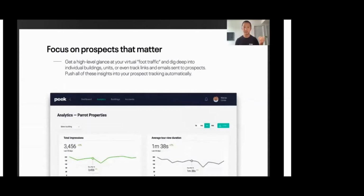Now we help you collect all this detailed prospect engagement data, but we also help you make sense of it too. On a building and portfolio level, you can see in real time the effects of various marketing initiatives on your virtual foot traffic. More interestingly, on a prospect level, we know exactly what a prospect has seen and where they're looking. We can tell you whether they've taken a particular interest in the kitchen of every single unit that they've viewed, or whether they've in fact spent more time touring the amenities than the actual units in every single building that they've seen. All these are valuable insights to help your team individualize and tailor interactions with the prospect to turn them into a resident.